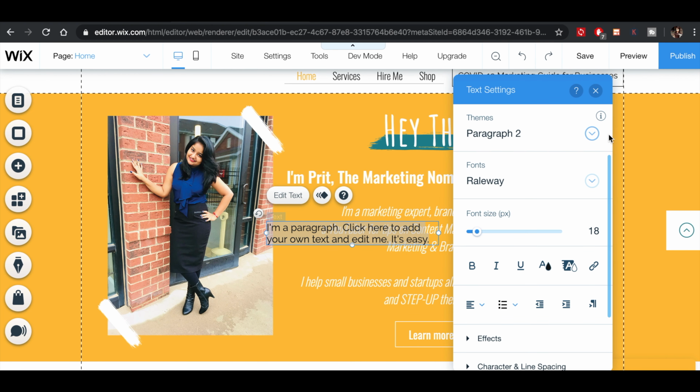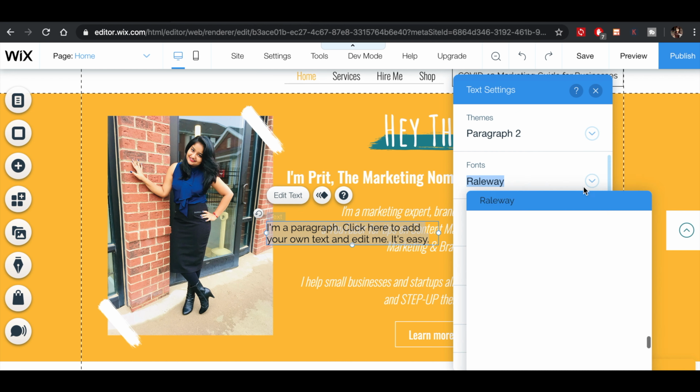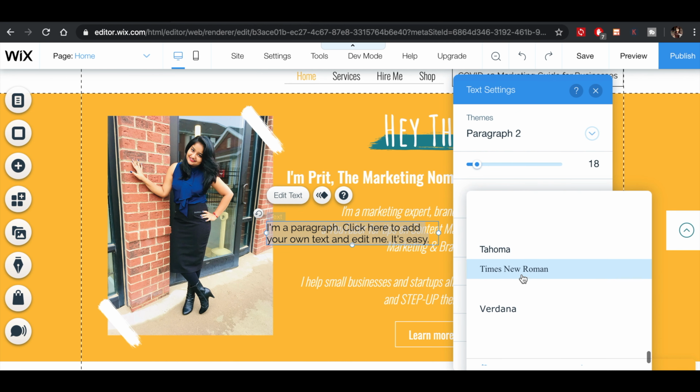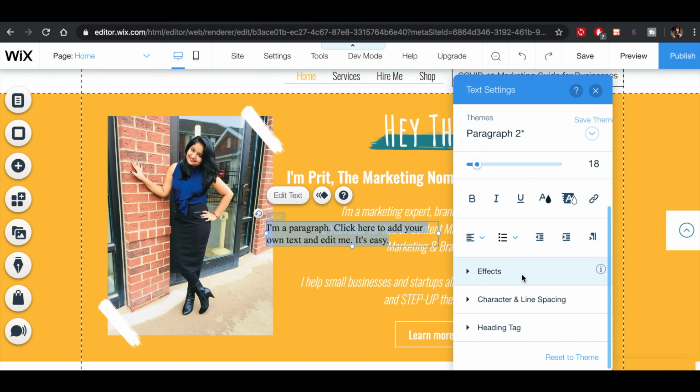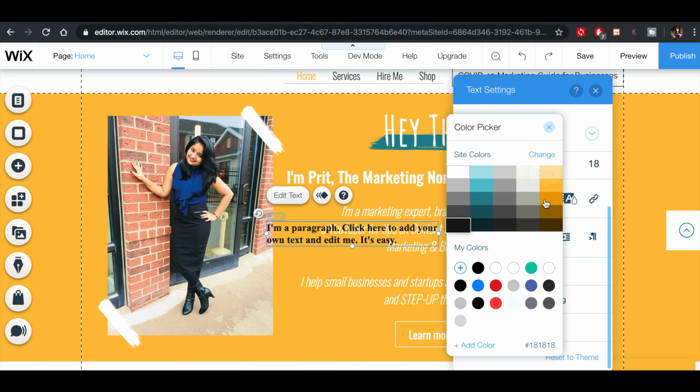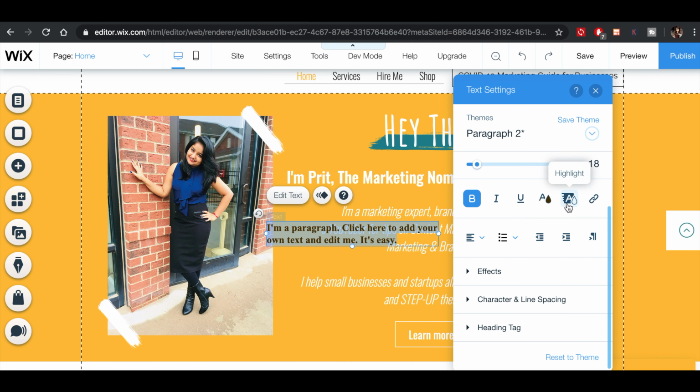Now your text settings are pretty important because you can actually customize it to your branding. So if you want Times New Roman, I always mess that up, or you can go for bold. And if you want to change the color, you can do that as well. I'm going to go with brown for now. Now, this is to highlight it. This is if you want to add links inside your website. You want to change your alignment. You want to add bullets. You want to indent it. Or you want to just change the text directions.